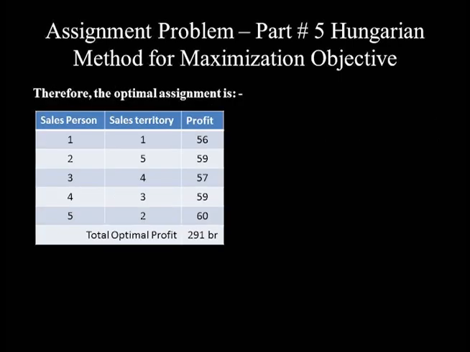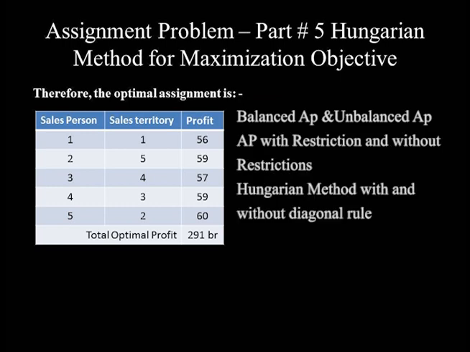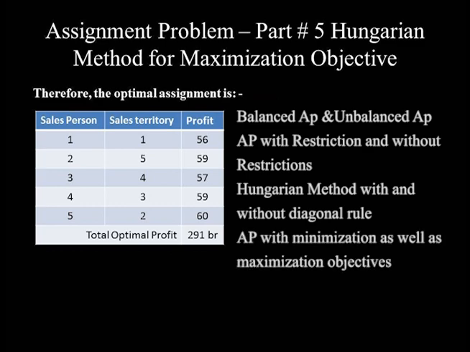If you follow all the 5 installments of the assignment problem I uploaded, with no doubt, you will master the subject matter. You know why? Because this series covers the entire spectrum of assignment problems: balanced and unbalanced assignment problems, restricted and non-restricted assignment problems, the Hungarian method with and without the diagonal rule, and assignment problems with minimization and maximization objectives. Hope you will enjoy all the contents.